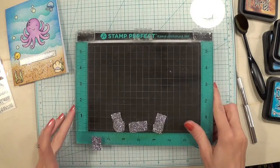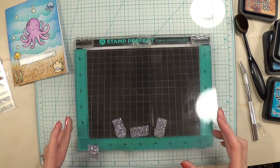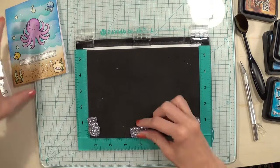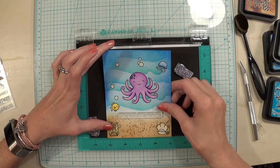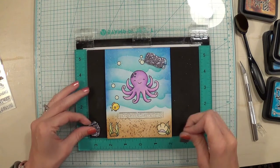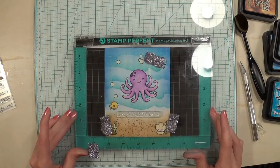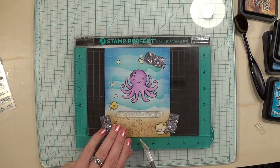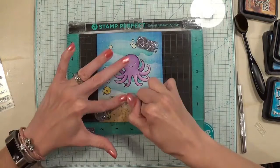I'm going to once again grab my Stamp Perfect, and it just ensures a nice clean stamp, and if I need to, I can re-stamp it. So with that stamp in position for where I'd like it, I'm going to go ahead and put my card into the Stamp Perfect, use those magnets to hold it down, grab the stamp with the lid, and I'm just going to use the X-Acto knife to make sure that card doesn't pop up too.